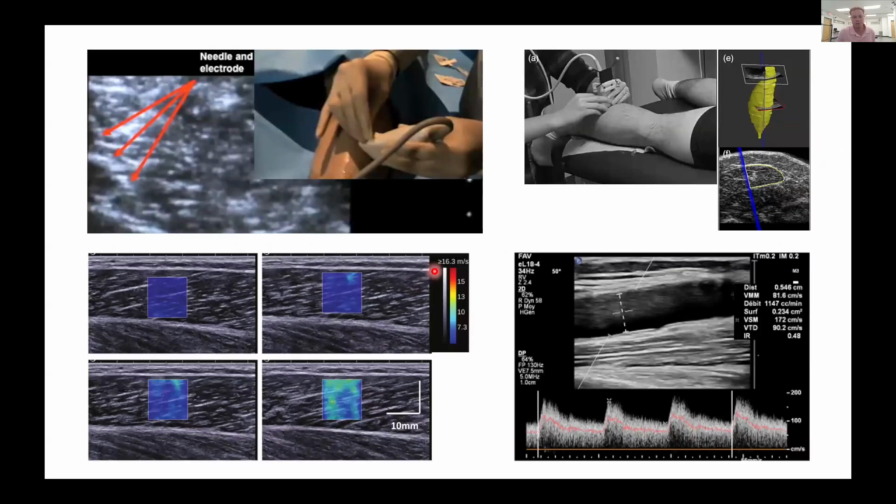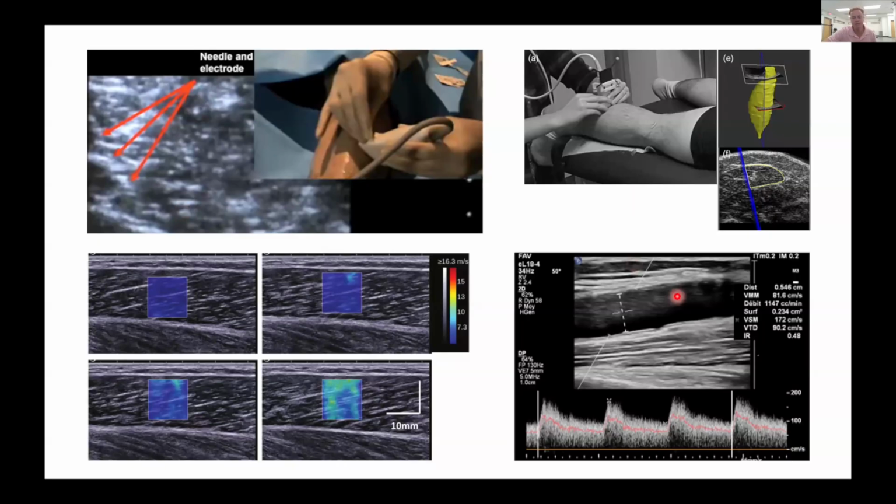But that's not all that ultrasound is used for. In research at this sort of intersection between human biomechanics and physiology, we also use it to guide the placement of intramuscular sensors. That might be intramuscular EMG to really precisely measure muscle activity, or a thermistor to measure muscle temperature. And using ultrasound then allows us to insert these sensors exactly where we want them without nicking surrounding vasculature or nerves along the way.